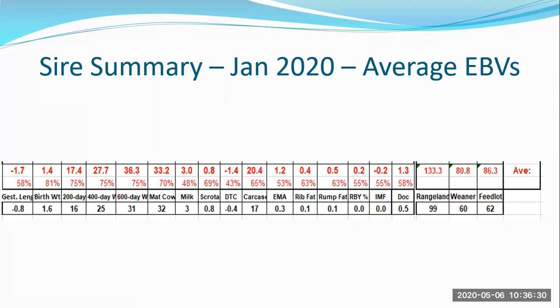All those bulls have got a below average birth weight. In our extensive environment, this is what farmers are looking at. Ilan has referred to calving difficulties. We want to be in our window below that average, and we've achieved that with the last bulls. The average of the accuracy is 81%. That includes the very, very young bulls also. And then we come to the growth traits, which are above average.